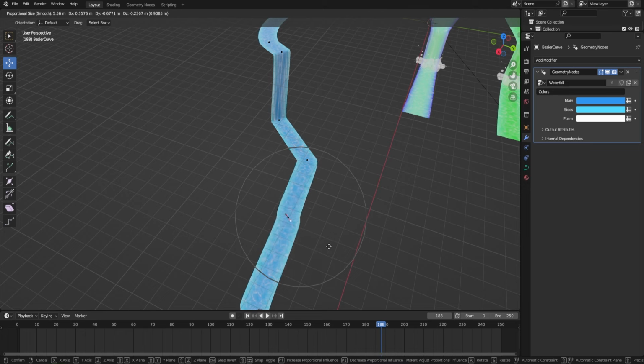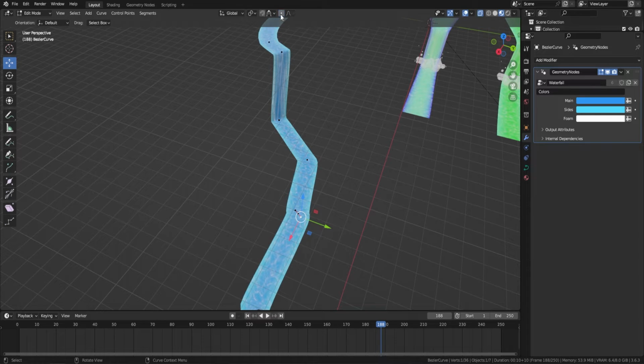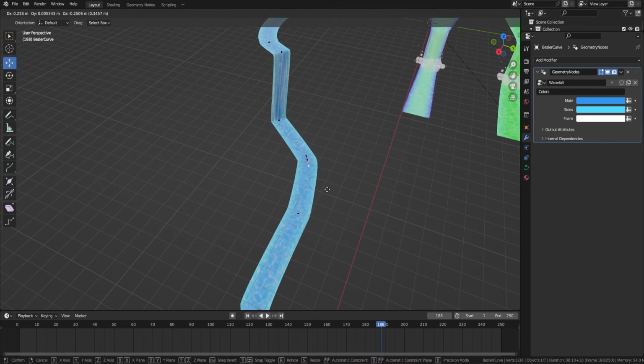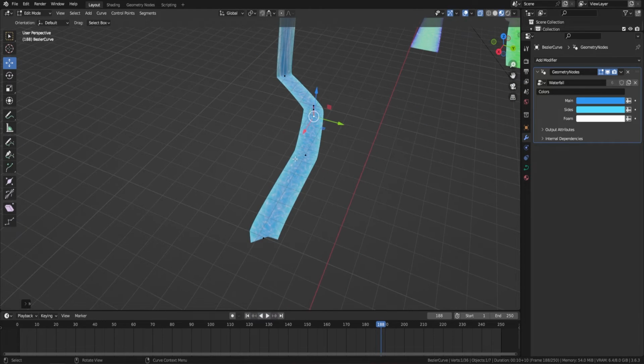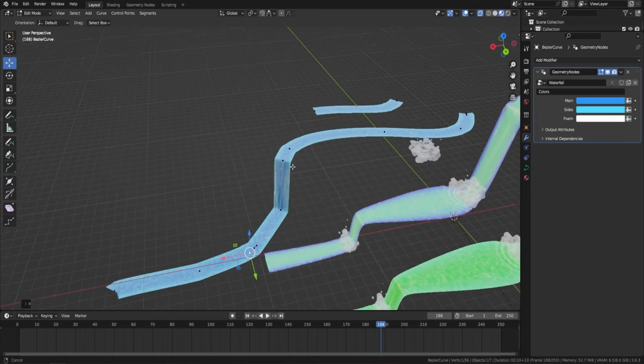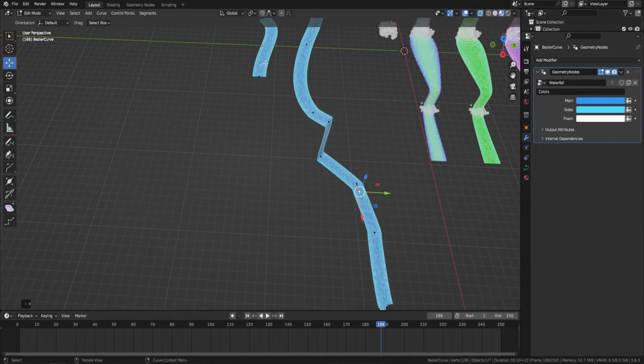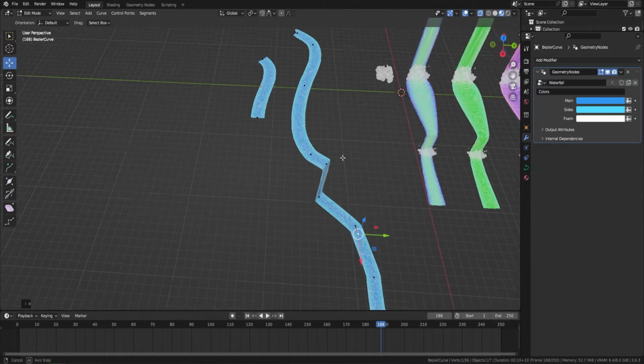Now, what I would do is come in and bring these out. Let's turn that off to make it a little bit easier. Just turn them a little bit to straighten these up so we don't have any breaking in the mesh or anything like that. Now, we've got our waterfall. That's how we can draw it out. We can either use the curves or we can draw them out.